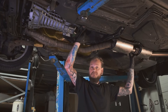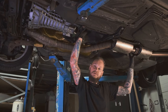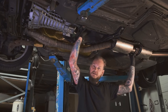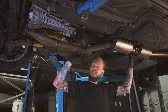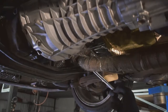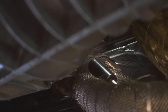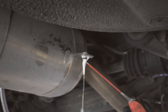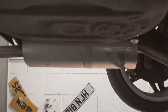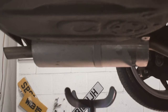The only other thing I need to do is disconnect the gear linkage at the top, because otherwise we'll probably try and rip the gear stick through the floor, which is not a good idea. Don't think Chase will be happy with that. So I'm going to do that, and then we'll go on a bit further once I've got to taking the gearbox out. Only now I've just got into shock.